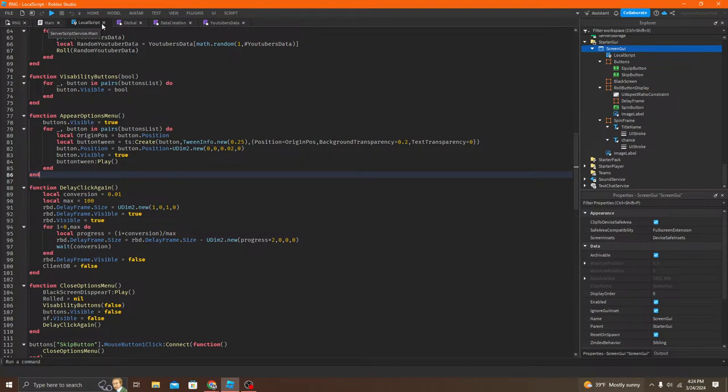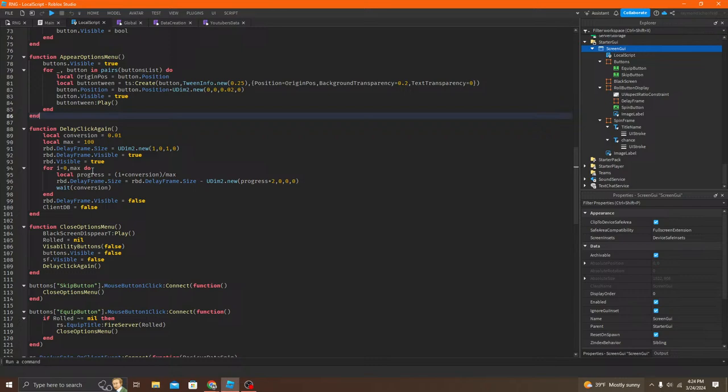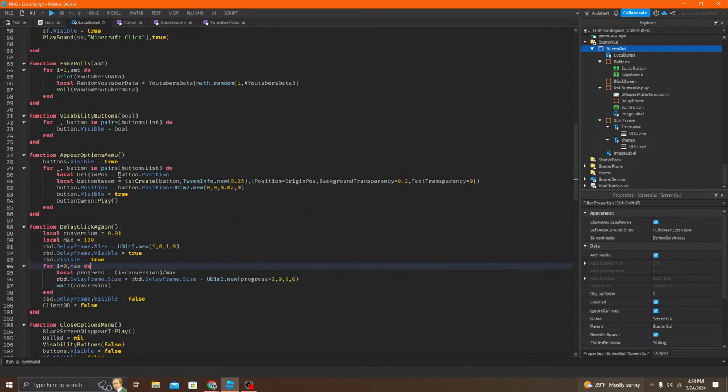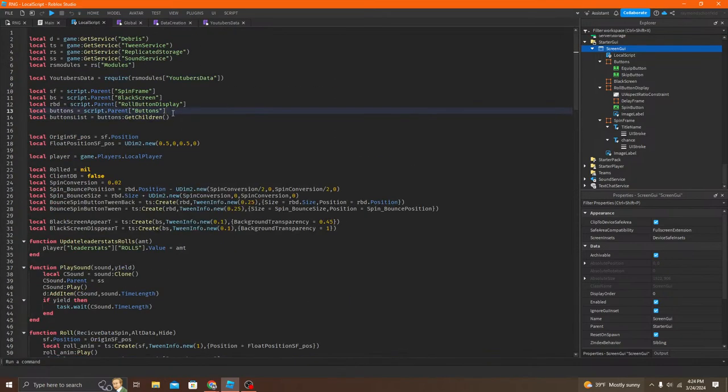Let's go. All right, now I gotta work on the data. We got more. Where's rolls? Roll right there. Guys, let's see what other buttons we have to have.